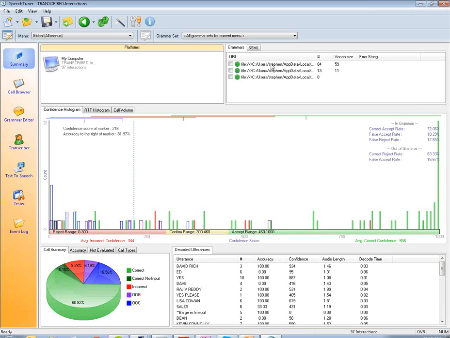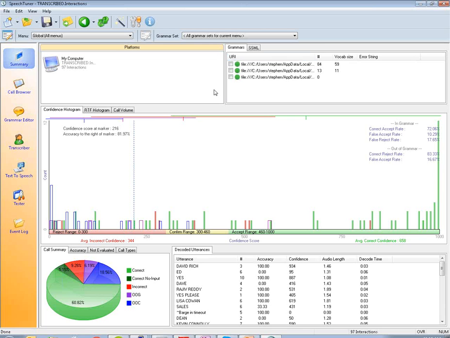So, this is the 12.2 tuner. It looks a lot like the previous tuners with a couple of additions to it. I've already loaded up a set of data, so this is just sampled data from our call router. I think it's just a day's worth, so it's not many. You see about 100 interactions. And so our call router is you say the name or department that you want to speak with, and then we may route you there, or if you have a lower middling confidence score, we'll ask you to confirm. So it's a pretty simple application, good for showing.